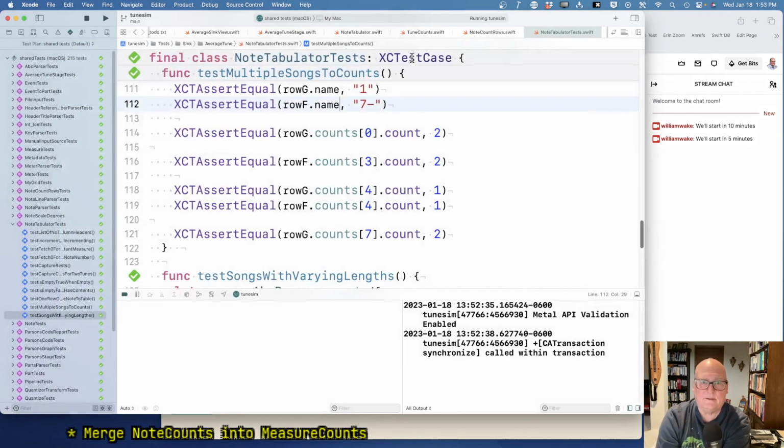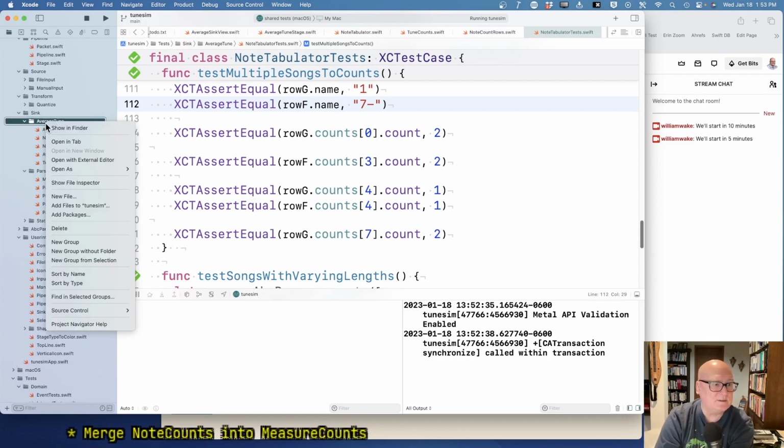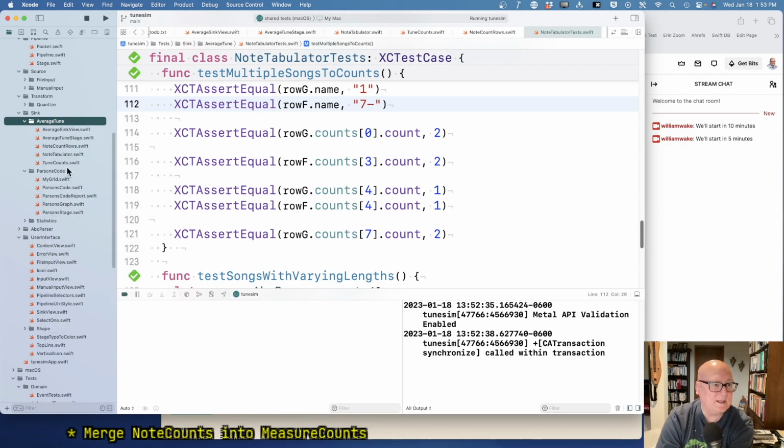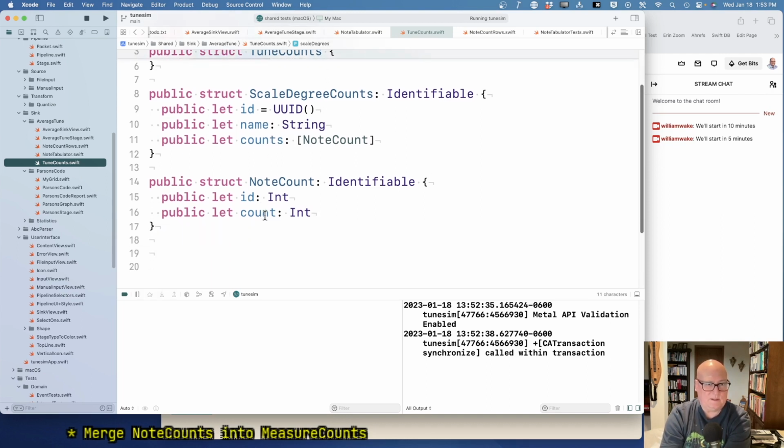Okay, now let's see. Are those acceptable? Let's sort this properly. I don't know why I can't set up a default for this. Tune counts. Okay, so it has scale degrees. Scale degrees have the ID, they have the name of the row, they have the contents of the row, which is a bunch of numbers.